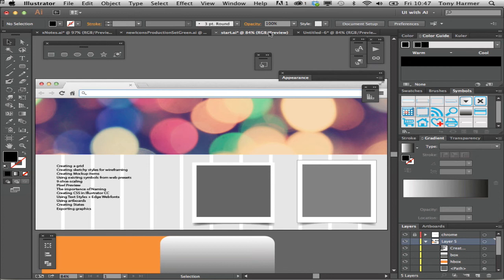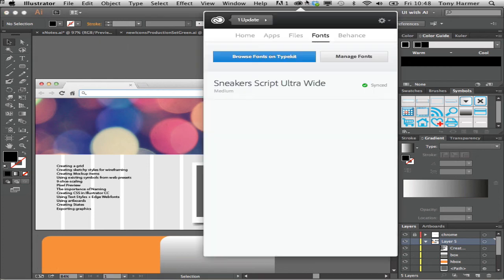Typekit comes with Creative Cloud, and the big benefit is it's not just for web fonts. If you've ever designed an interface and thought, well, this is the font I'm going to be using in the final product, but I haven't got a desktop version of that, you're basically getting a screenshot of it or tracing it or doing whatever to say, well, this is the font I'll be using, but this isn't the real one. Whereas using Typekit makes that dead simple. You can see I've got one here earlier on.